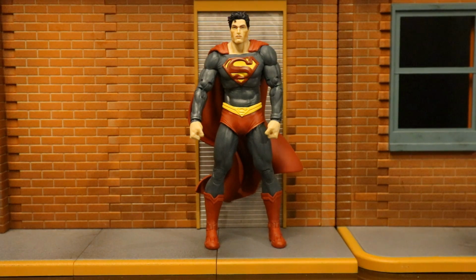Now let's check them out next to some other action figures. Starting off with some of the McFarlane Page Punchers and McFarlane DC Multiverse figures.